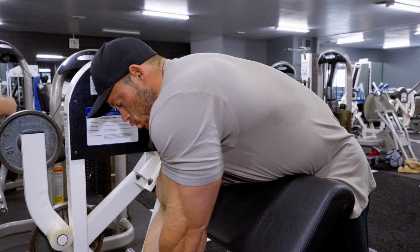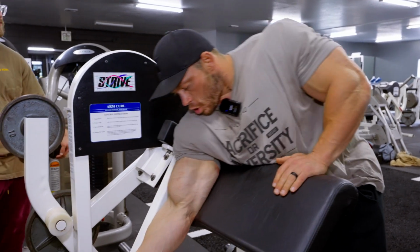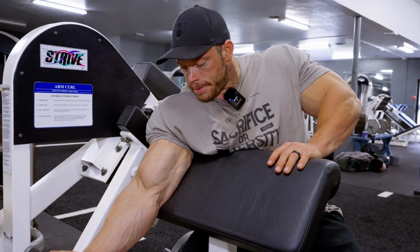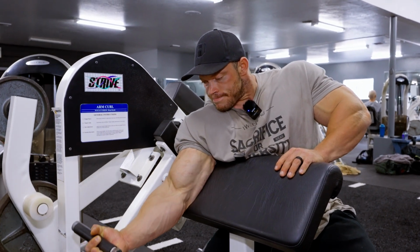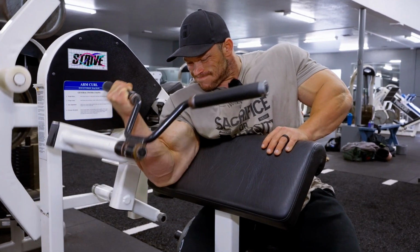As I talked about before, what I'm gonna do is put this 10 here and overload the beginning of the movement, and I'm gonna make it heavier in the stretch. So it's gonna be heavier at the bottom of the movement, and as I come up to the top, it's gonna get lighter so I can contract really hard.